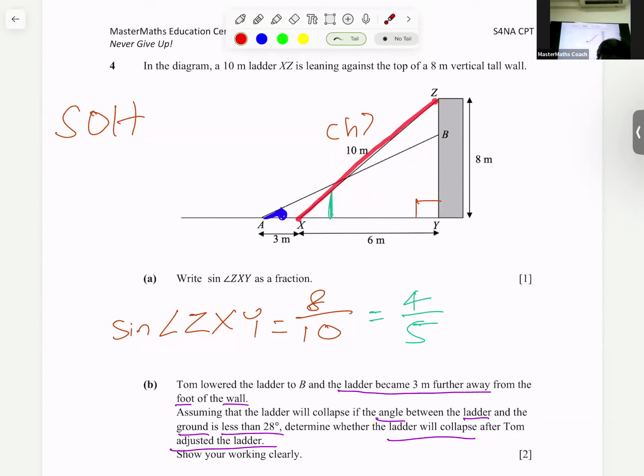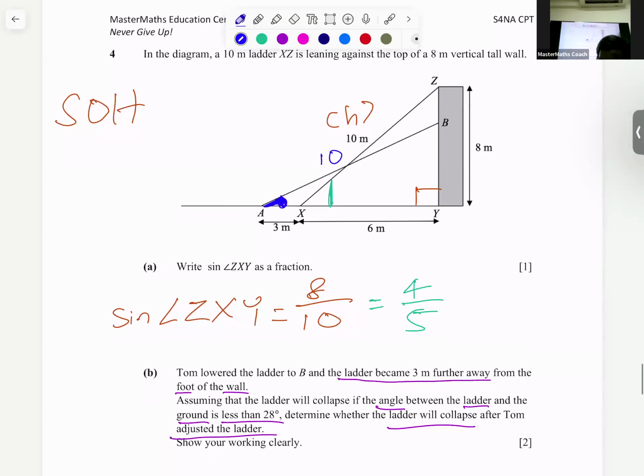Okay, it is 10 meters here. But why is it 10 meters here also? Okay, so he's right. You're using the same ladder. The ladder just slants, but the length of the ladder will not change unless you eat a bit of the ladder or cut off part of it, which was not done. The same ladder is being used. So it's more of a logical answer. The length of the ladder, I mean the hypotenuse, is always 10.